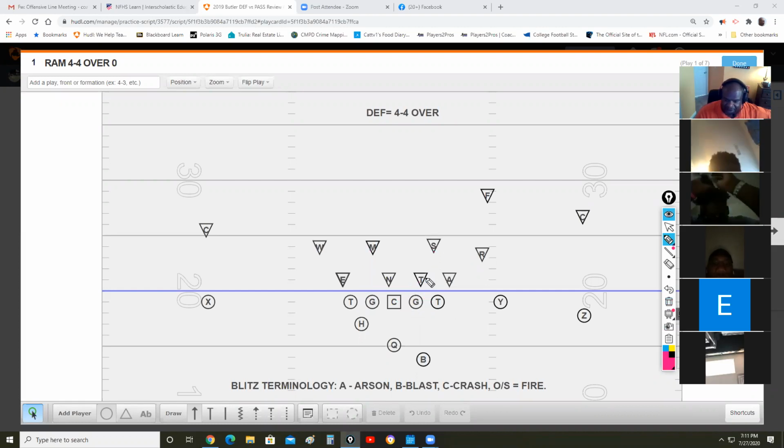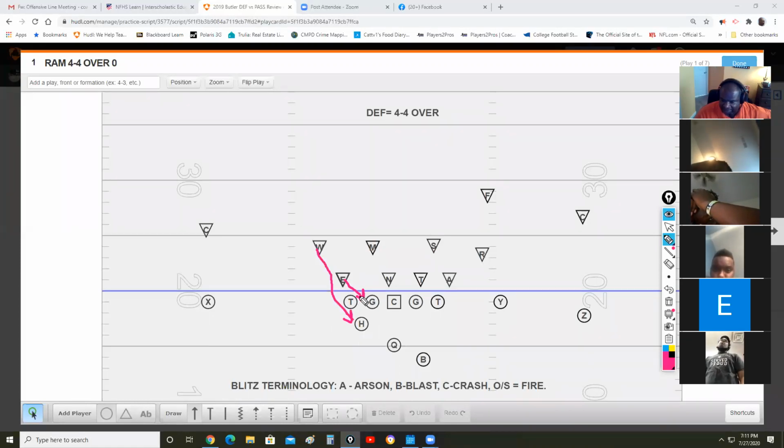Now let's look at crash. There's Will crash. A lot of times when they do that, he'll come here. And we'll talk about this because Stanley, when you get an end pinch and a Will crash and you're stuck on the end, understood? If that's the stuck side. If it's Rambo, you're stuck backside. So you got him whether he goes inside or outside. And then the H-back or the running back will adjust to take that. Understood? Yep. Okay.